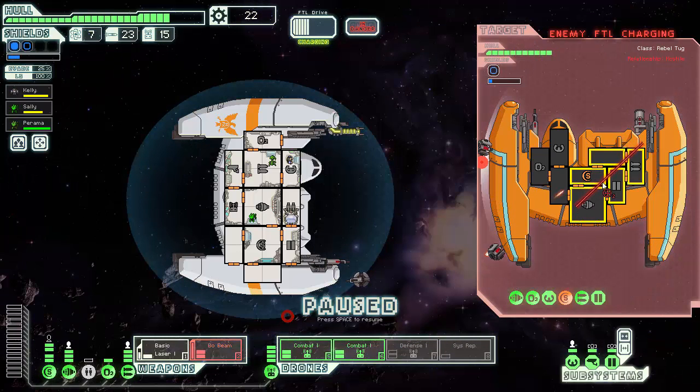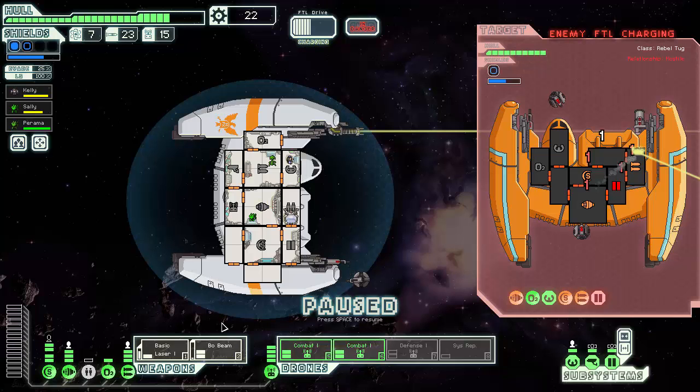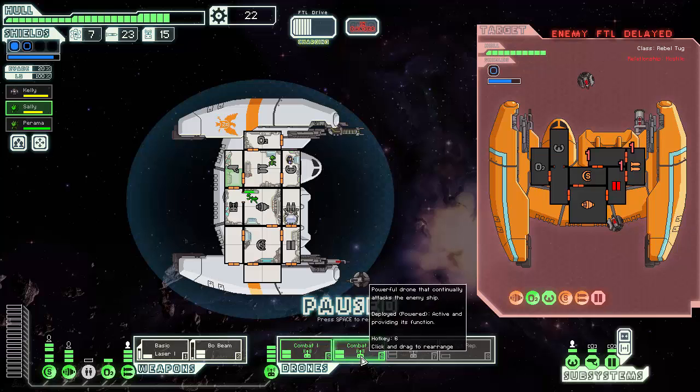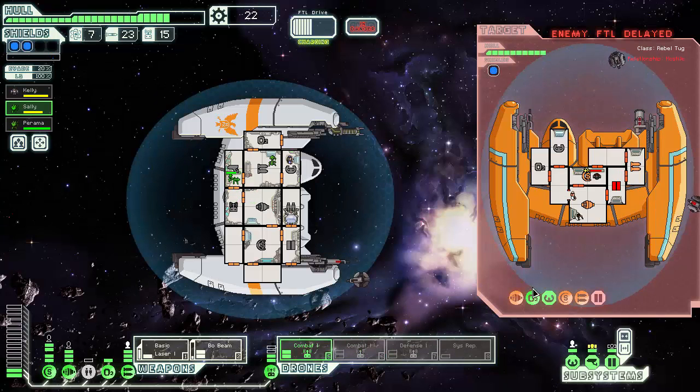Okay, let's just put the herd on as much systems as we can. That should, in theory, get them out of the piloting room. Indeed, it did. The combat drones can go off, or at least most of them. And we're going to see if he can kill a crew.